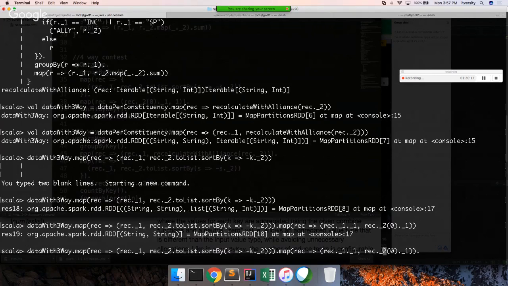So here what we have to do is use both state as well as party as a composite key. We have to create a composite key, a nested tuple, where the first element itself is a tuple, which is nothing but the state and the party, and the second element is 1, so that we can add those things to determine who is winning. Okay, and then we just have to say countByKey. countByKey is an action. And the key is now state as well as the party.